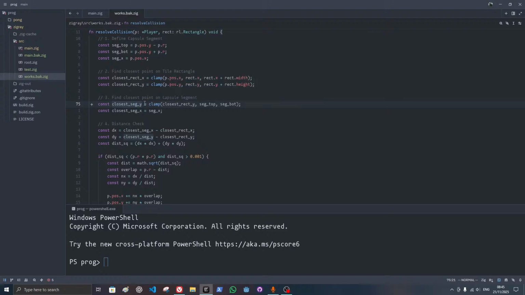Now I have to find the closest point on the capsule segment, segment top and bottom, to the closest point. Oh, okay.